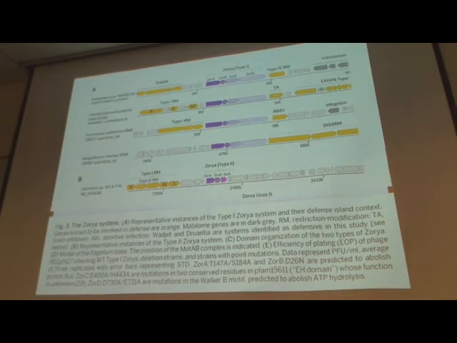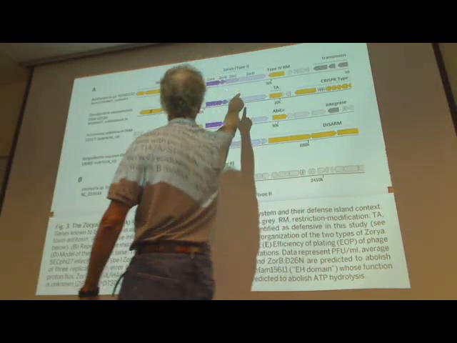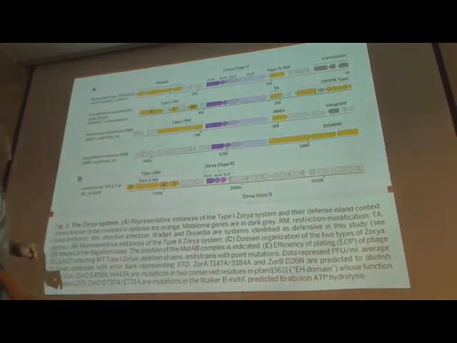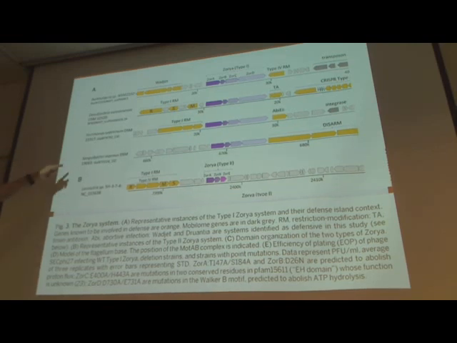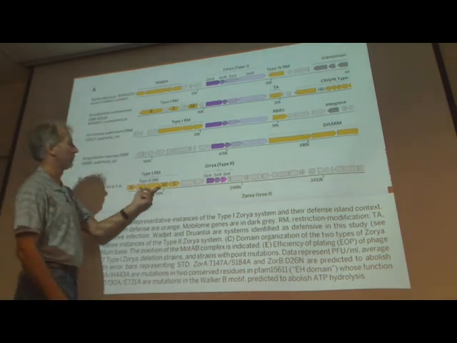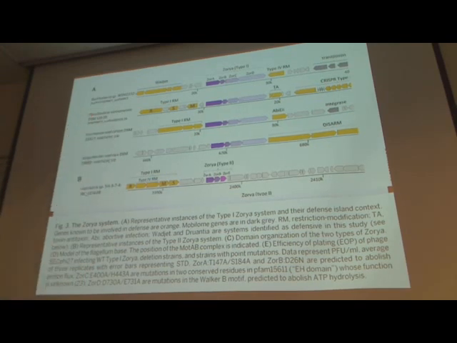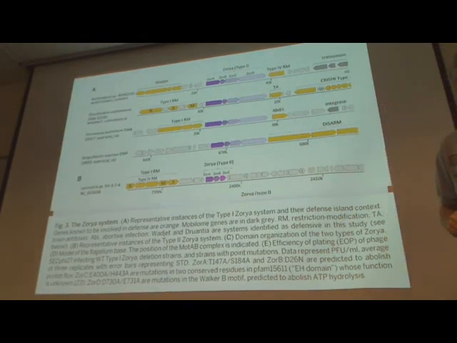So what are these things? So they go through several of these. Of course, the ones that work the best and the ones they have the best data for. One of them they call Zorya. Type 1, which contains these four open reading frames, and type 2 that contains these 3. They've got examples from Burkholderia, Desulfovibrio, Pheromonas, Sanguibacter. And you can see they're clustered with known defense genes, this type 1 restriction modification thing, and this other, a defense system called Wadjet. Here's a transposon, here's another restriction modification. These things really are clustered.